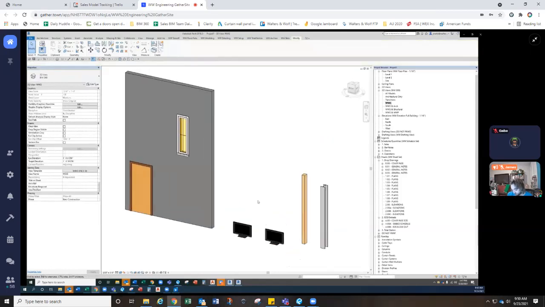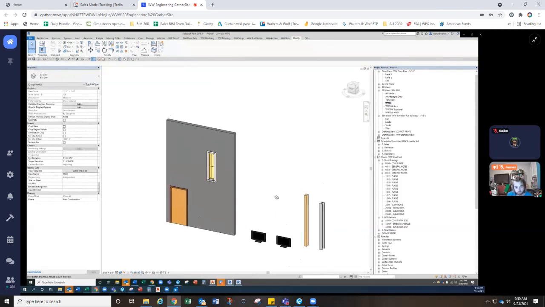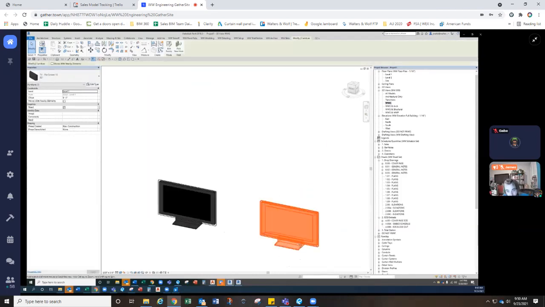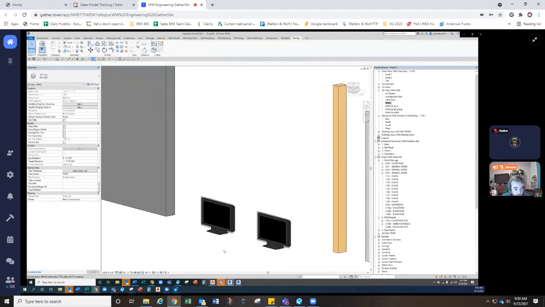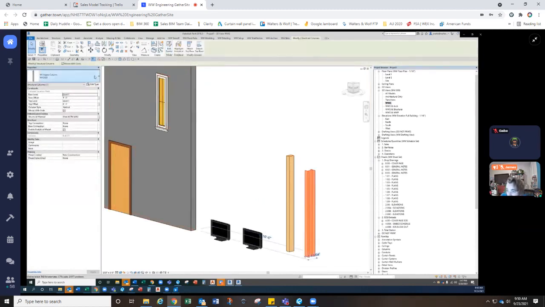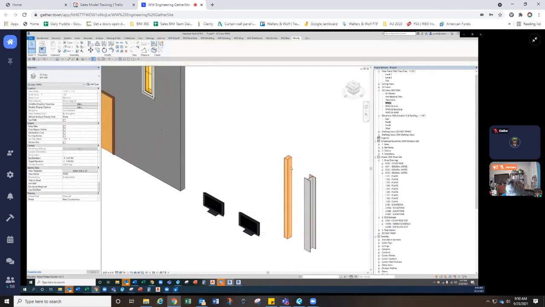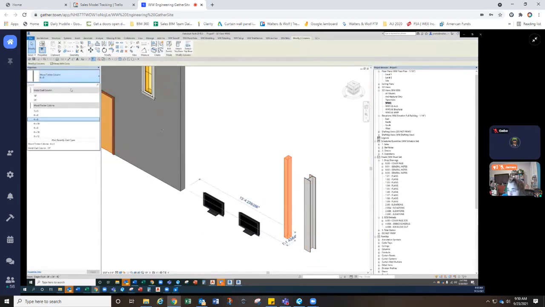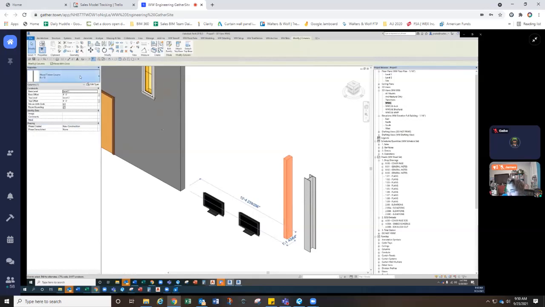So component families can get rather complex, like I explained before. The TV is really just one element, as well as these columns here, all editable if you'd like to. There are different types that you can assign to them, make them grow, expand, and you get options to load in different types when you load in these types of families. There's a big long list of different dimensions that you can choose from, so you can really pick whatever kind of components might work best for you or whatever you need.